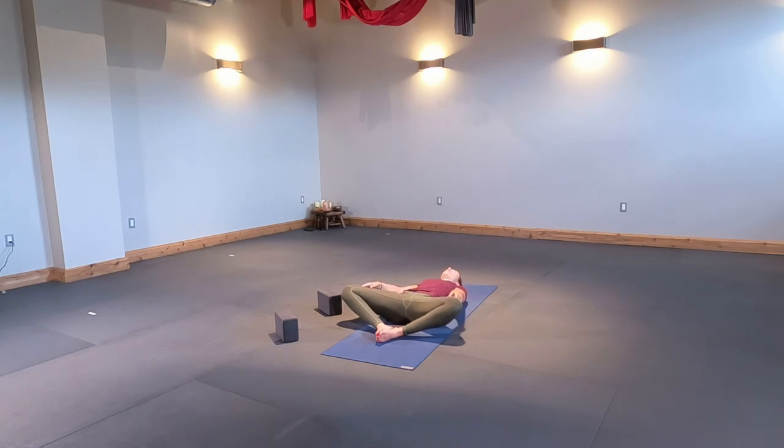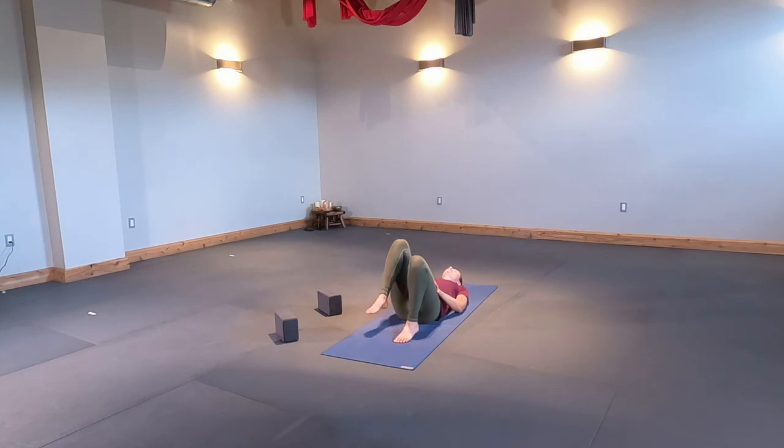You can start to draw your knees towards one another, closing them like a book. And then just step your feet down to the mat. Knees are bent. With an inhale, begin to lift your right foot up high to the ceiling. Exhale, cross your right ankle over your left thigh, coming to a figure four shape. Keep a flex in your right foot to protect your knee.